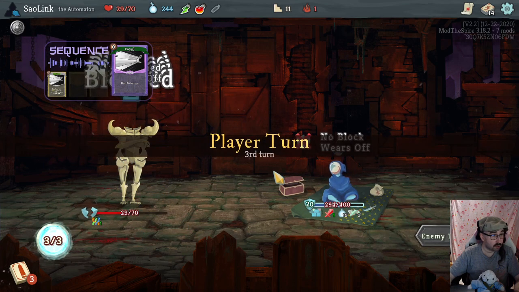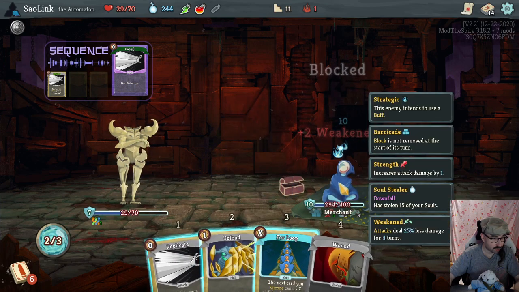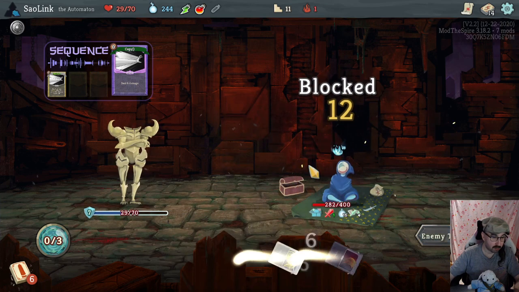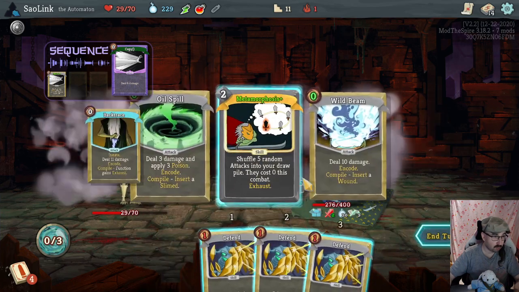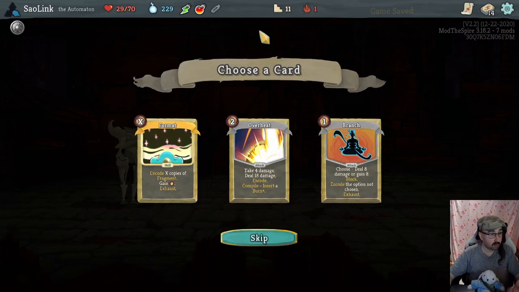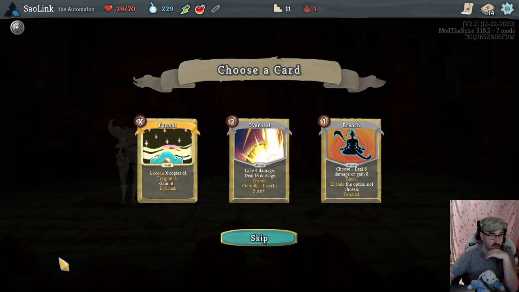Yep. Wild Insult is at least a very nice card. That's the best thing we can do here in this situation, I think. Too late for Metamorphosis. Format. Encode X copies of fragment gain an energy. Is that good for us? Could be.